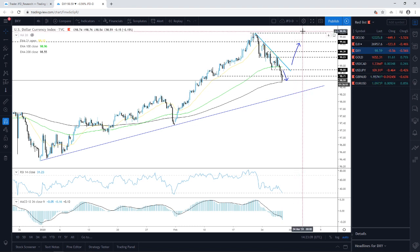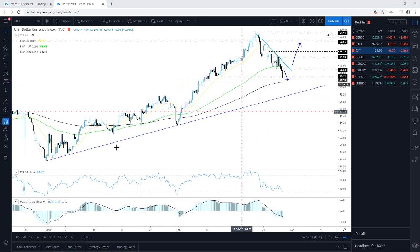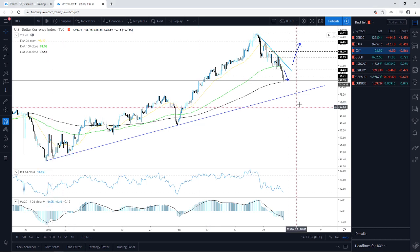Of course, slightly above that sits the long-awaited 100 level. But we have moved away from that right now. So yep, for now, all eyes are on the downside, and let's keep an eye on this 200 EMA as well, because if it breaks below this and we see the 4-hour candle closing below this, then yep, this could lead towards a test of this upside support line taken from the low of the 31st of December.